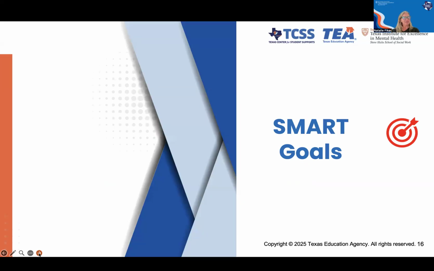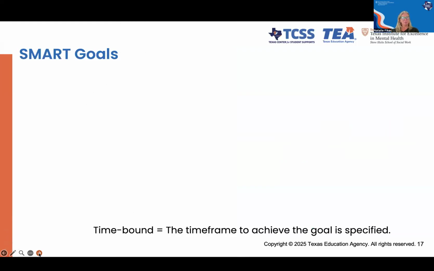Identifying root causes first can aid in creating more thought on intentional SMART goals. As you may recall from the initial diagnostic rubric training last spring, SMART goals are a great tool to use in creating an actionable next step to move toward school improvement. A SMART goal is a framework used to set clear, achievable objectives. We have provided a worksheet for you to use in the development of your SMART goals.